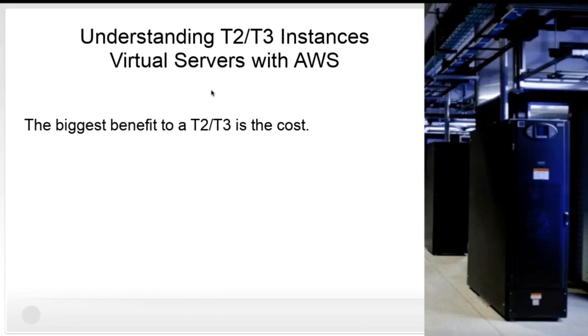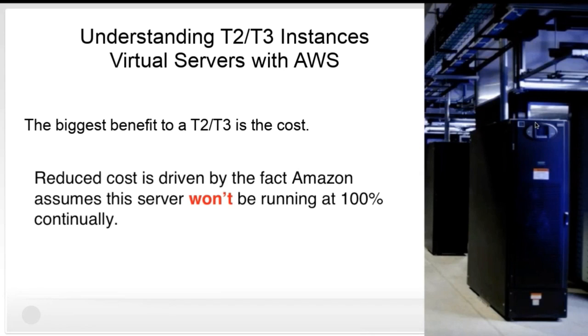So, of course, the biggest benefit to the T2 is the cost. You're renting a slice of this machine over here. This machine is a giant rack with all these blade servers in there. They're Linux machines, and you're renting a slice of that. A T2 slice is smaller because you're not going to use 100% all the time, and as a result, you can save quite a bit of money. Because more people can share that system, the cost goes down, and that's the whole idea of a fairly inexpensive server.